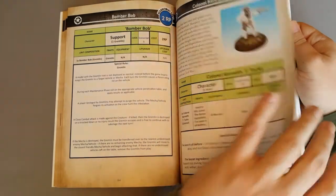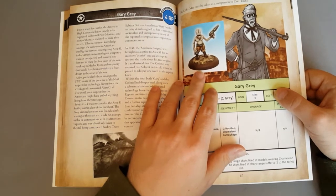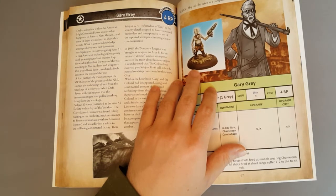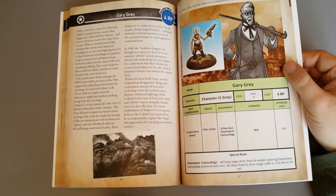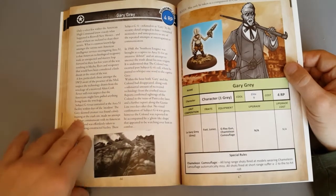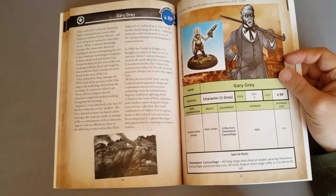And Gary Gray. Now, I actually asked for some of his background from Westwind, just so I have something to say in the video I did of the showcase of the painted miniatures. What they sent me was much shorter than what they have here, because there was absolutely no information on the current whereabouts of this guy or his connection to the Colonel. And now, after that silly little story which I made in my video, they expanded it.